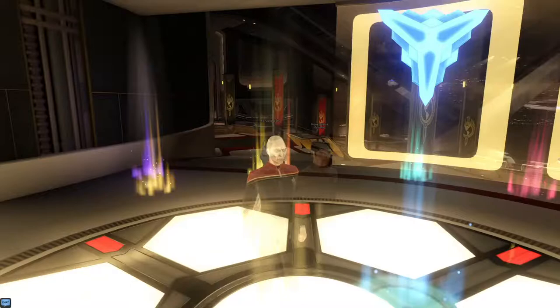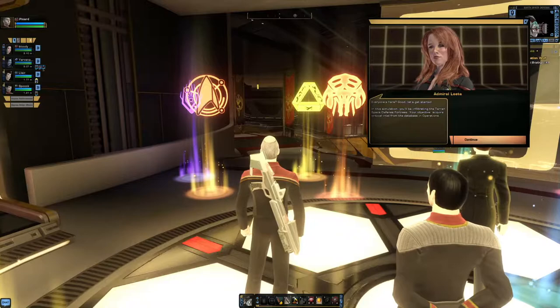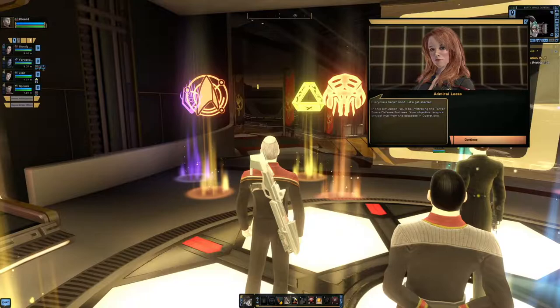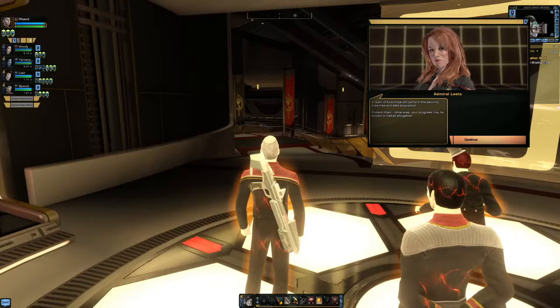Everyone's here? Good. Let's get started. In this simulation, you'll be infiltrating the Terran Space Defense Fortress. Your objective? Acquire critical intel from the database in operations. A team of exocomps will perform the security breaches and data acquisition. Protect them. Otherwise, your progress may be slowed or halted altogether.